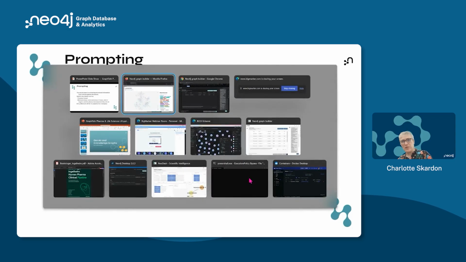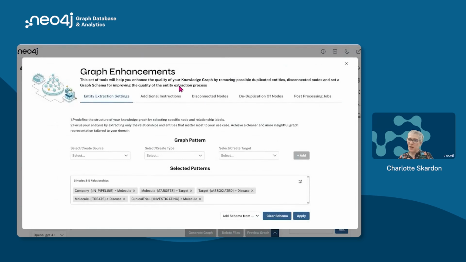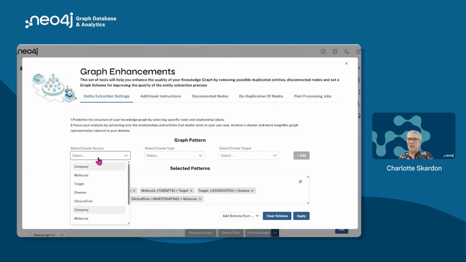Within the builder itself, I've read in the same documents as before, but the difference with this one is that in the graph enhancements, I've added in my patterns. So I'm able to define my schemas. I can type in different things here. I can add different nodes if I want to.